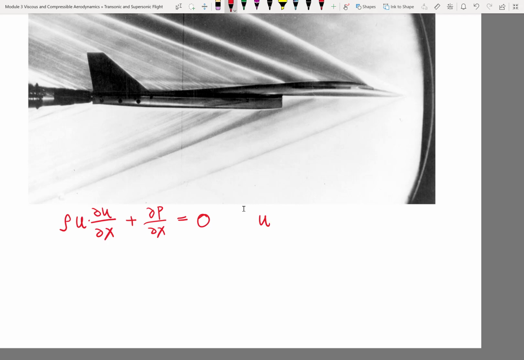Let's make a u tilde defined as velocity minus u infinity divided by u infinity. And we are going to ignore the difference. Basically, u tilde is going to be much less than 1, right? So basically, the difference between u and u infinity is much less than u infinity itself.